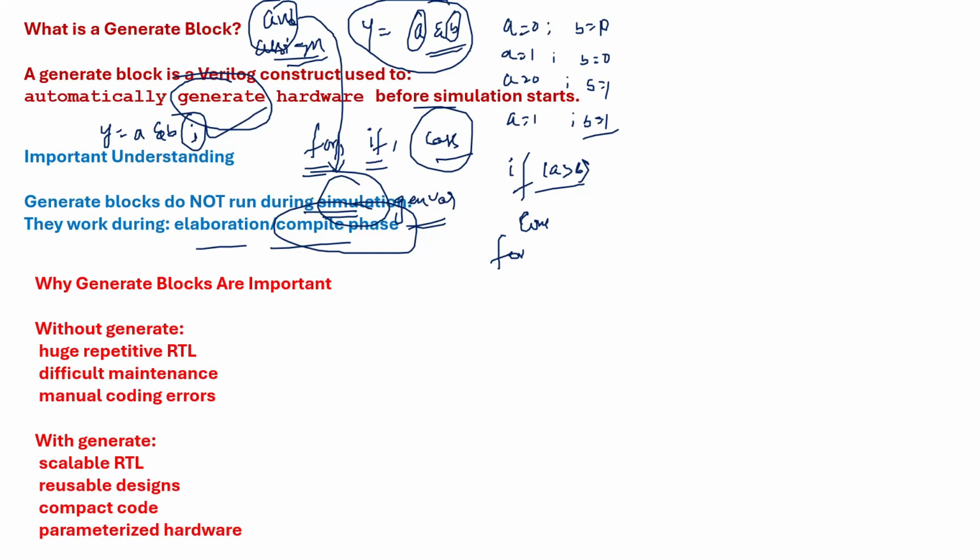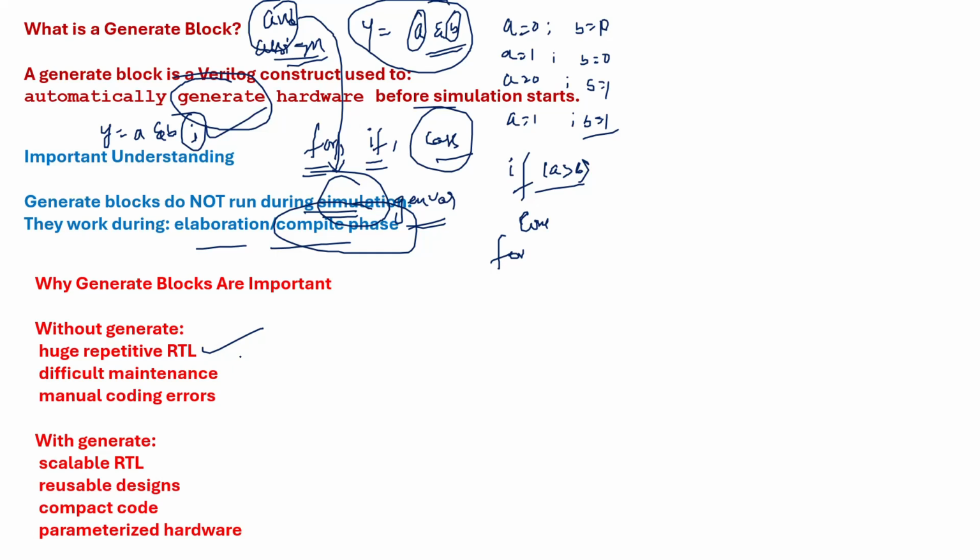Without a generate loop, RTL is very huge to maintain, right? I would need to write multiple if else conditions or multiple for loop conditions. I want to repeat my blocks multiple times, but without a generate loop we can't repeat more than one time. If you repeat more than one time, you may get a conflict, which gives multiple drivers driving the same code. Then I don't know what type of output I'm getting.